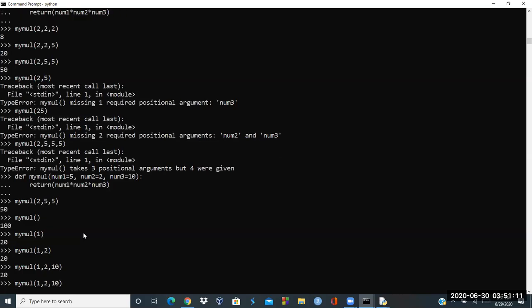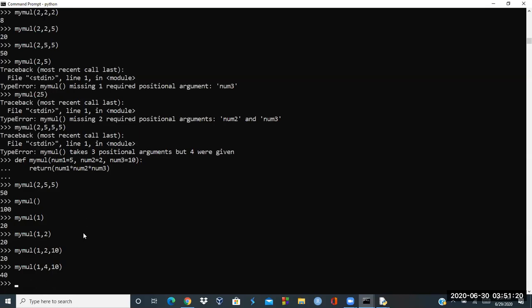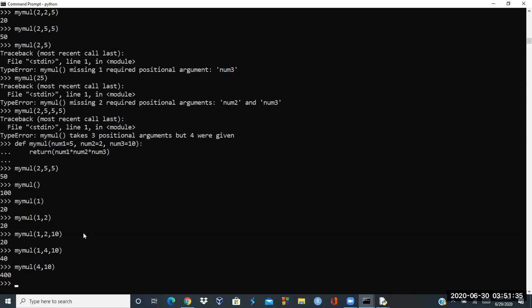But if I say 1 comma, let's say 4, 4 times 10 is just 40, so it's automatic. If I miss a value, it says, okay, 5 is already taken for the first one, and the other 2 are those values, and it just multiplies that way and gets the values.